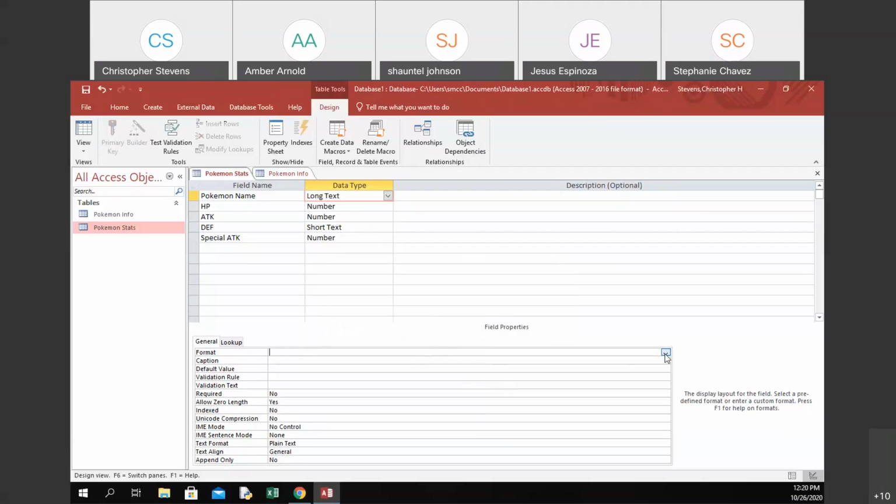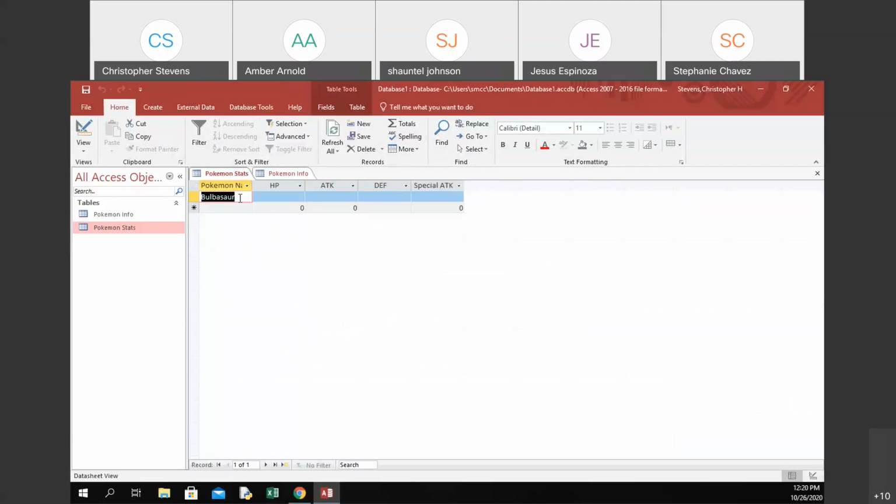Text just means you can type more into the box. Yeah. So when I, let's see, save it. If I go back here, now I can type more than 255 characters if I wanted to, because I changed the long text. So how much can go in here? And you can get very specific with that too if you want.